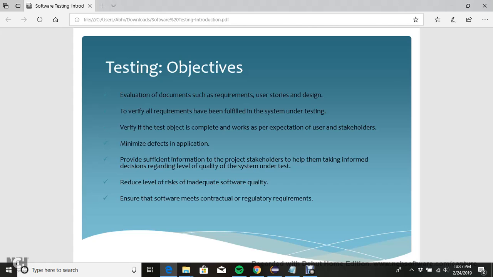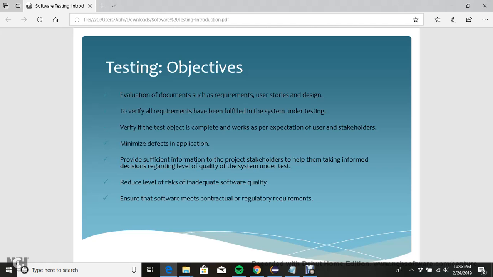Why? The reason being, when we perform testing on the software, there are phases of testing, as I mentioned, that I will explain in the later half of this course. But for now, just to explain a little bit, there will be a test execution phase, a reporting phase, and also a test closure phase.